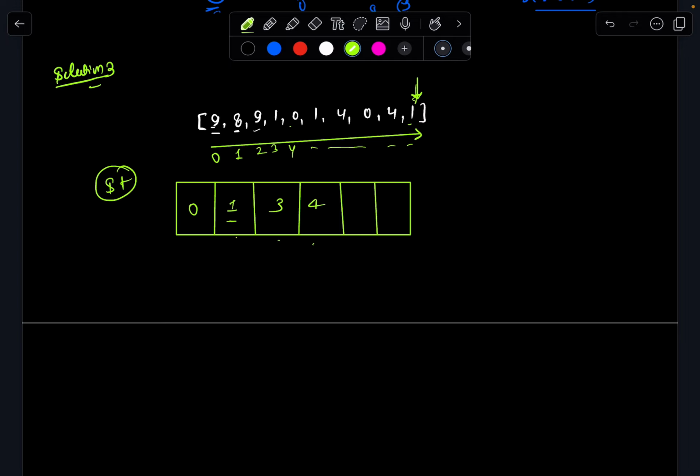Now here currently here is 0. Can we say the difference of both, this value and this value? We can say that, yeah, this is possible. 0 1 2 3 4 5 6 7 8 9. That means 9 minus 4. It is possible, right? That means 5. 5 is your possible answer.